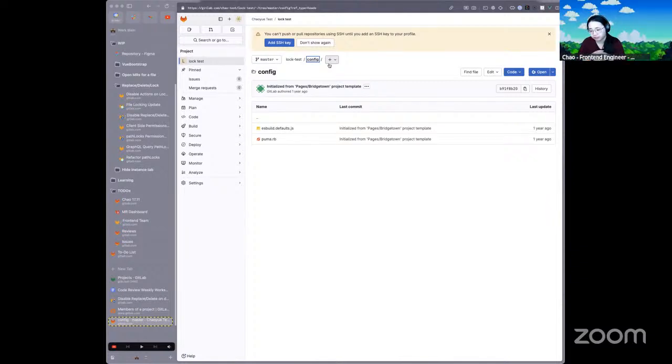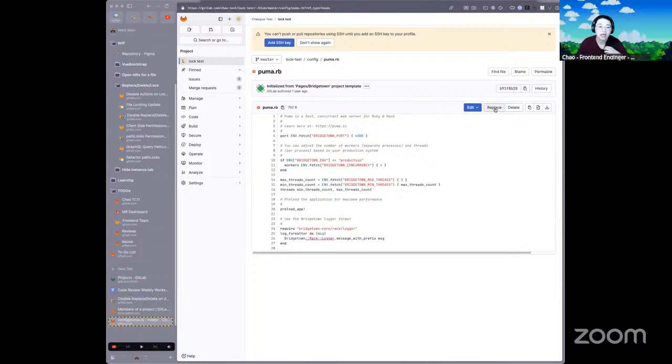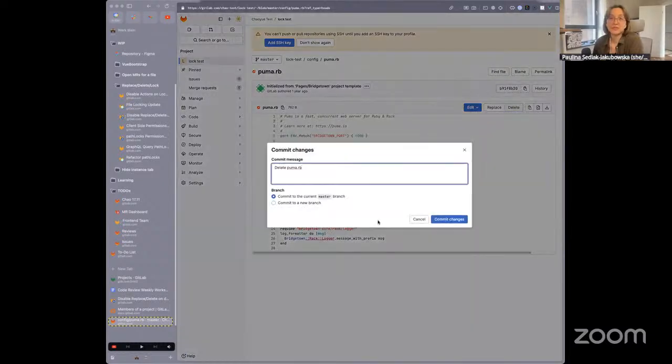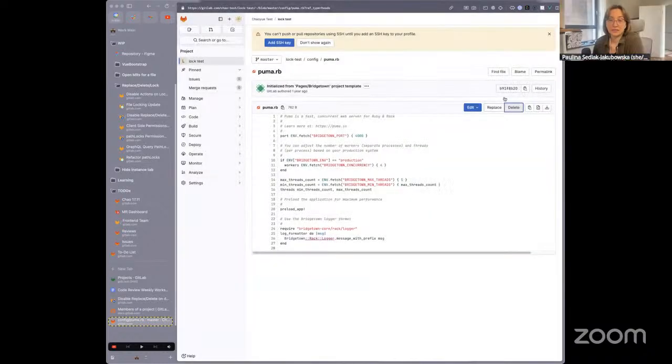Also, if you go into the file, these buttons previously were in the header of the file viewer, and we didn't disable them. So you would end up in the modal, try to do it, and get stopped. Now we want to disable it so people know earlier that they cannot do that function. The idea is that if a file is locked, we should disable the replace and delete buttons. That's the only idea behind the MR, on the default branch.